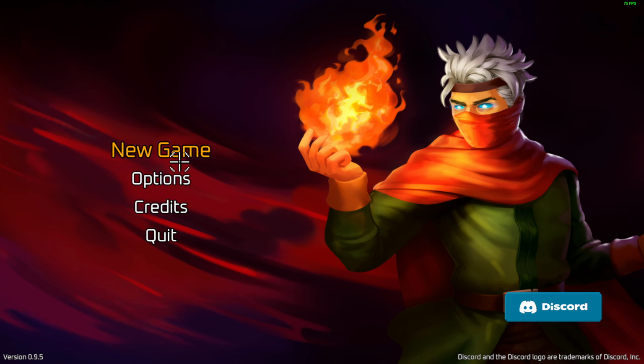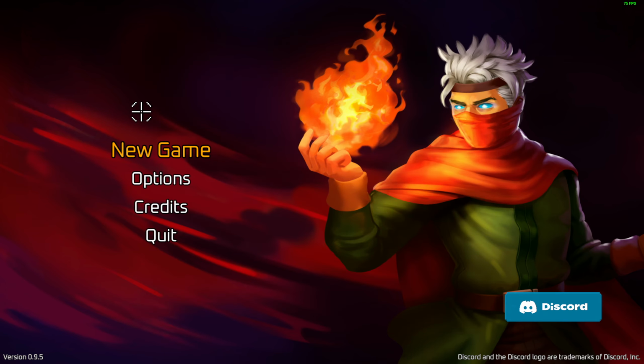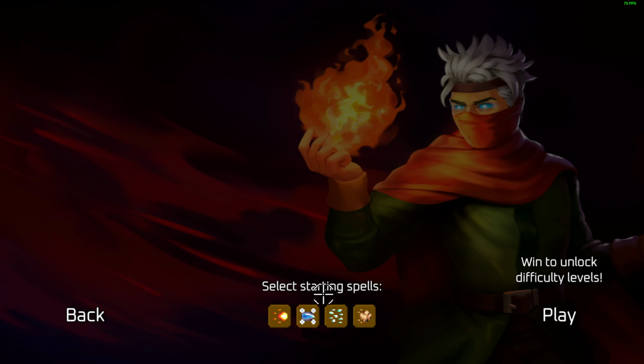Okay, let's first check the options. That's all the options we have. By the way, we have auto aim, so I'm gonna turn it on. Let's see how many languages the game supports. A lot. I think this game also wants you to use a controller, but I'm gonna use a mouse and keyboard for now, and then maybe use a controller.